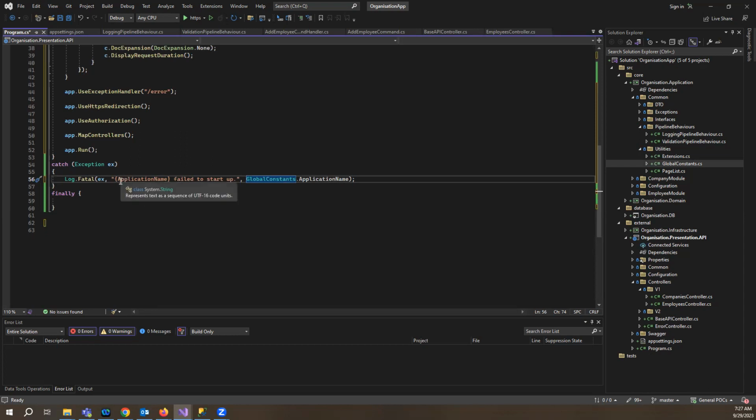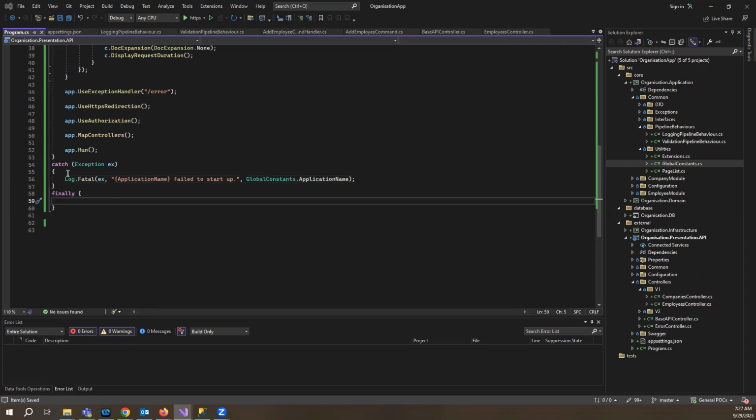But in the metadata, which you'll see in the JSON file, you will be able to get the value for this application name so that we can then use it for filtering and structured logging. So this is what structured logging is all about. And finally, we'll say Log.CloseAndFlush.